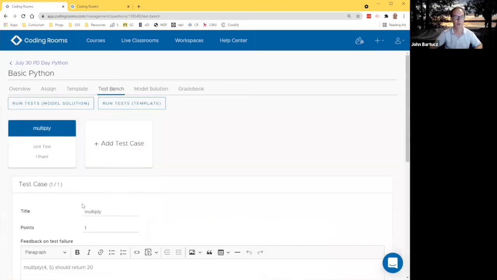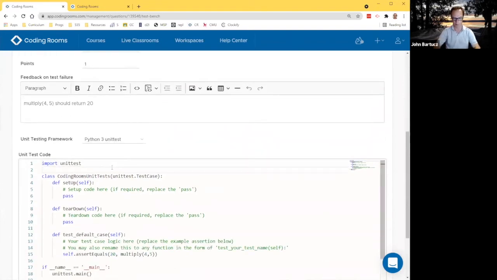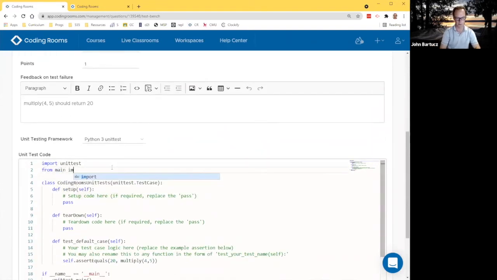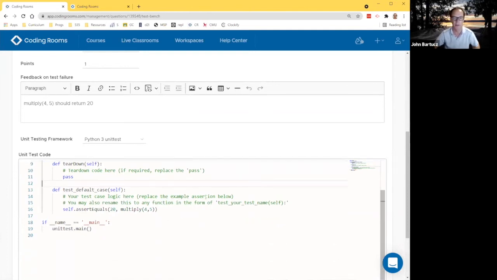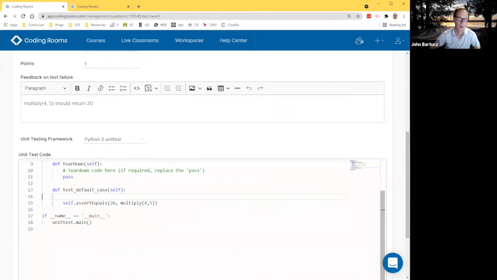So what I'm going to do is say from main import multiply. All that's doing is going to the file main.py and importing the multiply function. That way, down here, I can assert equals what my expected value is and what the student filled in.